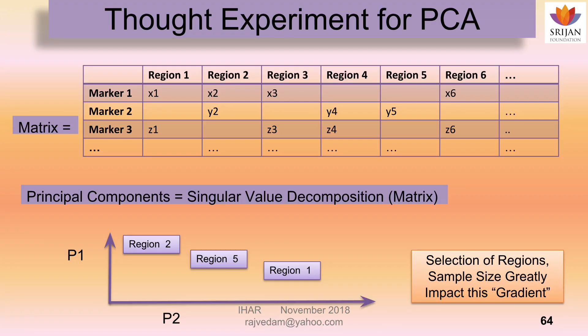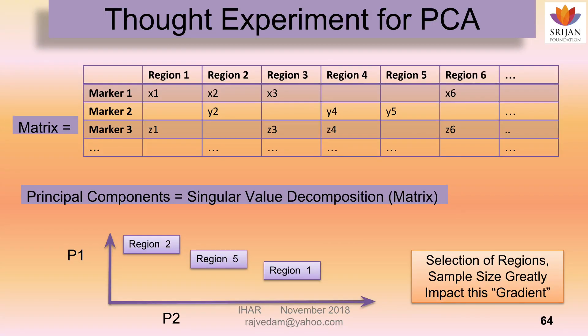There is one more problem called PCA — Principal Component Analysis. In that analysis, what they do is: if you have a matrix where this is geographical region 1, region 2, region 3 — for example, you start from southern India, say this village, work your way to the north, village by village — you take the different markers. You find out the genetic profile: say 30 percent are carrying this marker, 20 percent this marker, and so on. You identify these various markers they are carrying and you have a matrix.